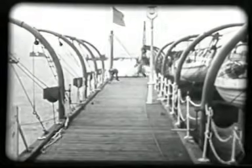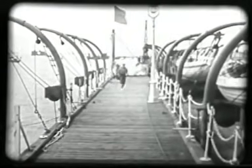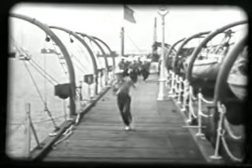Here they come, thudding past us now. And they've all got a specific job to do. When they get there, they all know what to do. That's one of the first things we're taught when we come to Ganges, so we know what to do in case there is an emergency while we're on board ship. You see, this is all our training for when we do come on board ship.